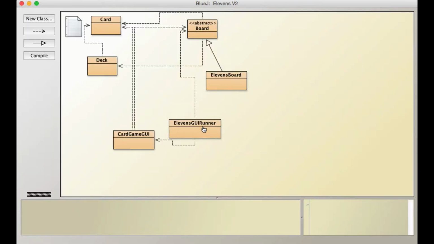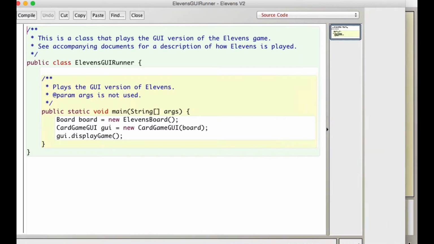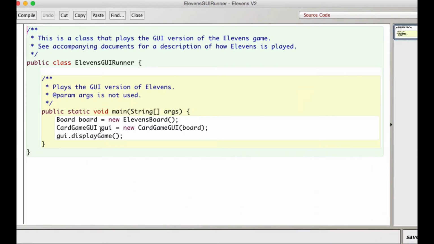So let's just look at 11's GUI runner. So when this is started up, the main method, we make a new board reference, and that board references a new 11's board object.